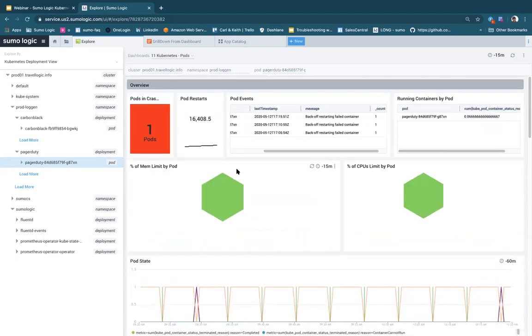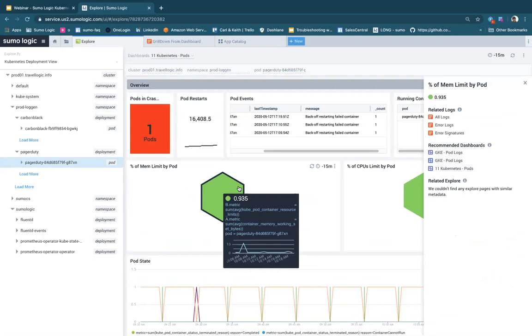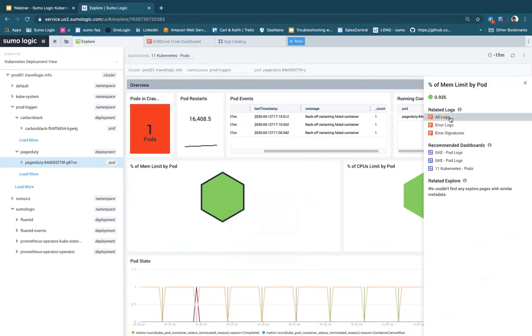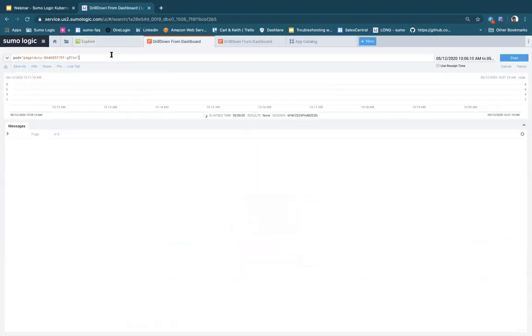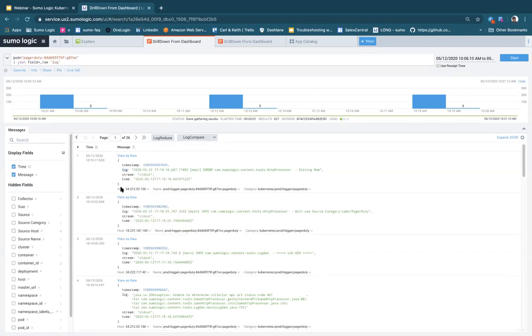So let's actually drill down into the logs themselves like I showed you earlier. Here I can click on one of these honeycombs. What I'm going to do is look at all the logs associated with this pod. Here we have that metadata associated with all our log messages. So now I'm only looking at these PagerDuty pod messages. We have an easy JSON log that we can parse pretty easily. So I can click on this log here. If I wanted to just extract the log, you can see I just right-clicked, parse selected text.